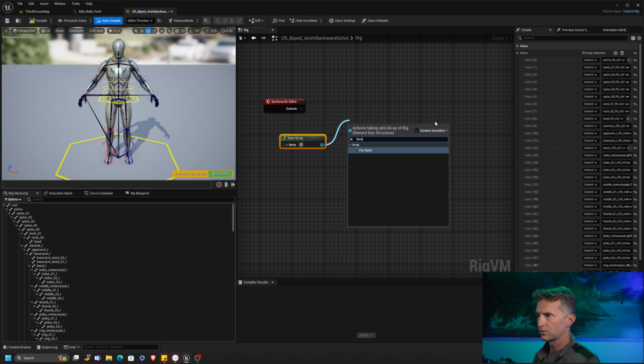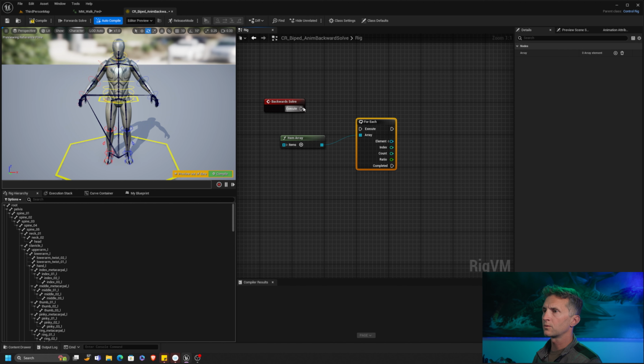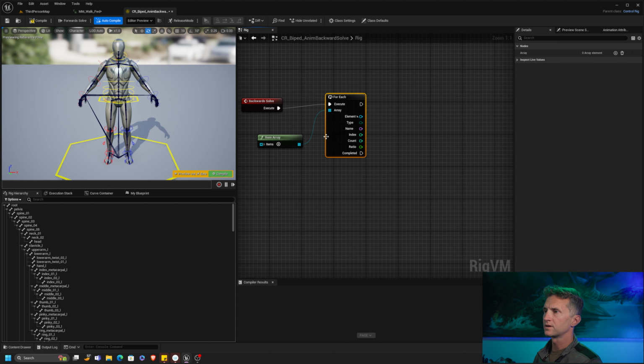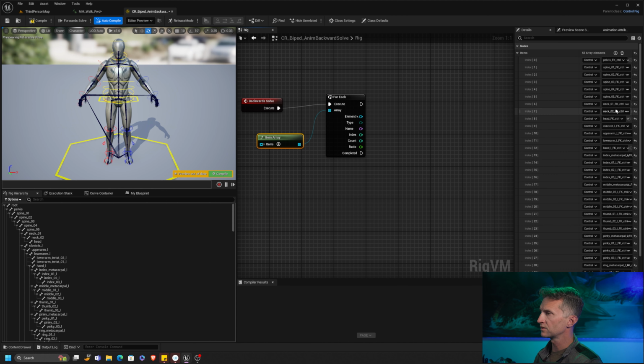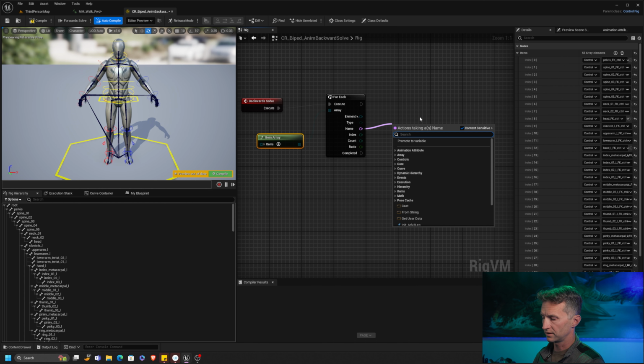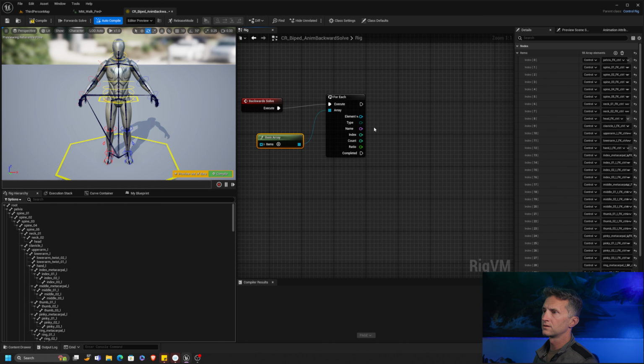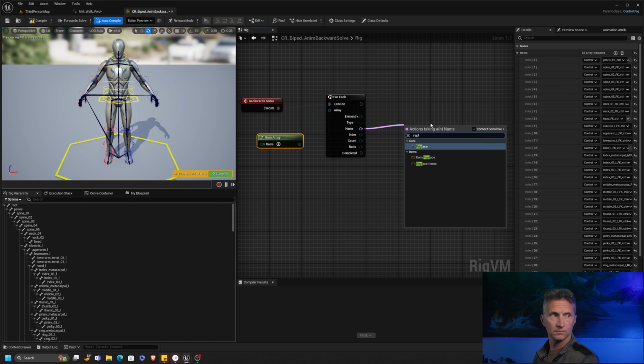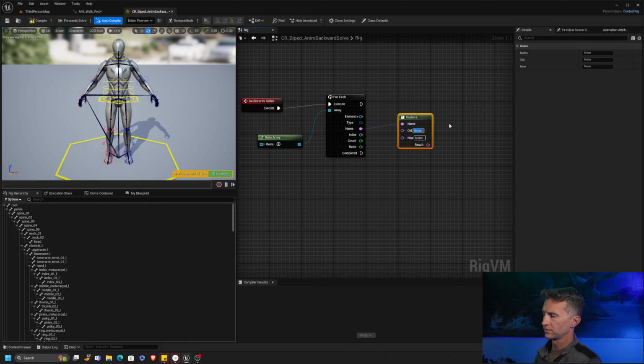So if all we do in here is go through a for each loop on these, what I want to do is take the name, and if we followed a good naming convention, if we want to find the joint for each of these FK controls, we can just replace underbar FK underbar control with nothing. So let's do that. Let's replace underbar FK underbar control with none.